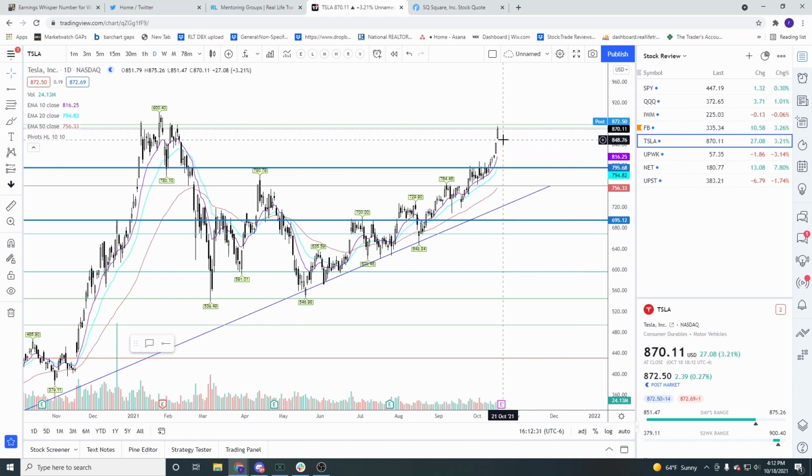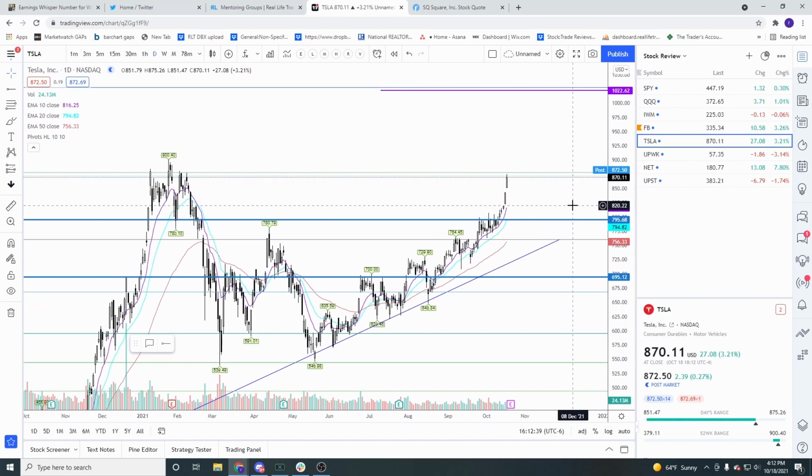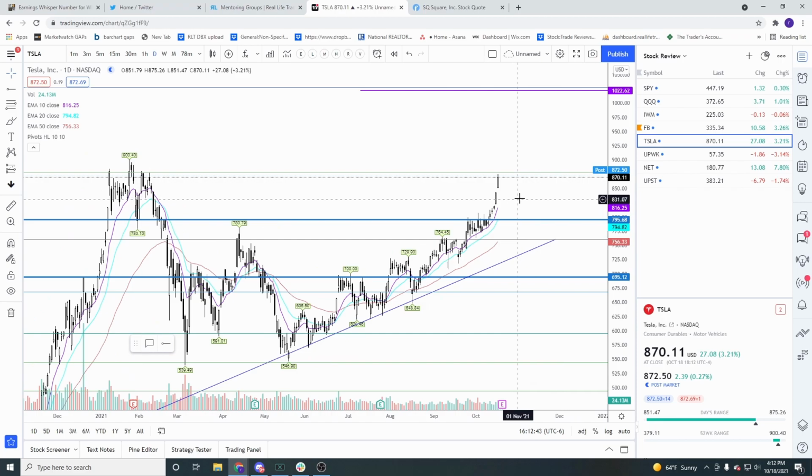I also think that if Elon's not on the call, that could be a little worrisome to some people. Granted, I don't think he does a tremendous job on the calls, but I think it's important that he's on them. And if he decides not to join the call, which he hinted at last time, I don't think that's great. We'll see what happens. Personally, I would sell some calls or put a collar on or something like that, trim my position into earnings because it has ran up.